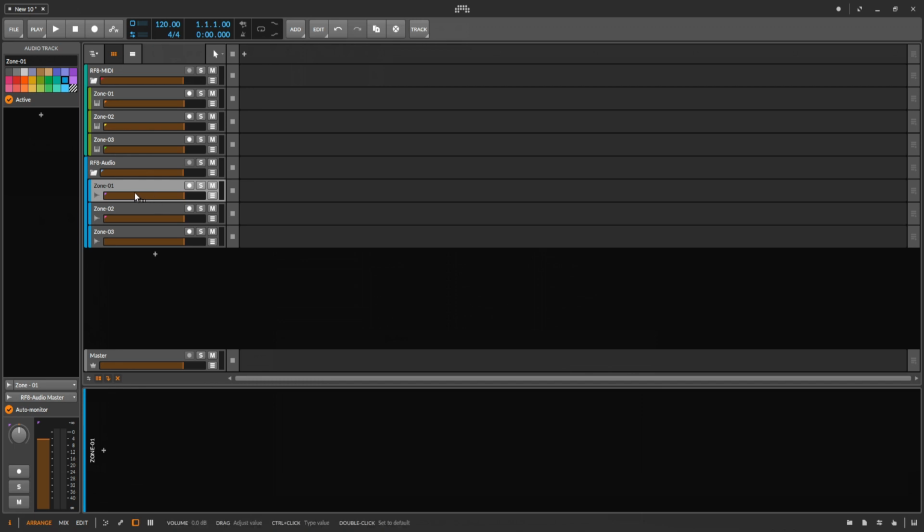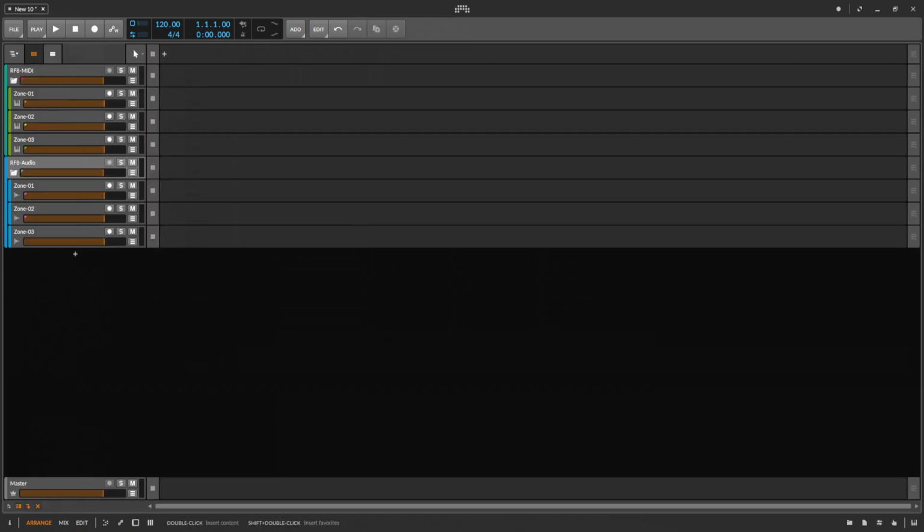A suggestion for the audio tracks that we've created here for the zones is that when we insert the audio track, you have the auto monitor on the inspector panel, as you can see here, checked, activated by default. Let's deactivate them. It's preferable. We'll come to that later why we do that, because during audio recording, there is a duplication of the sound if you're using the output of the Fantom itself as your output. So it's preferable to keep this auto monitor switched off for the audio track.